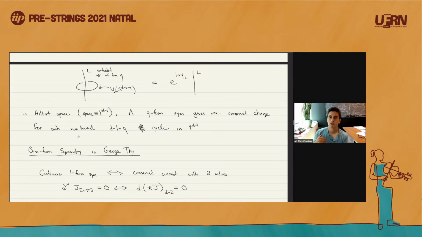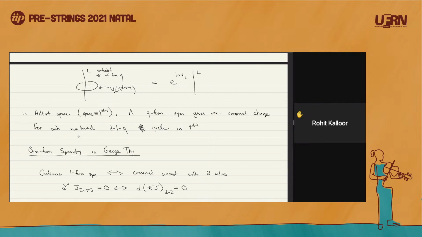But if we're talking about, say, a one-form symmetry, then there can be more charges depending on the different cycles that we have inside Y. So it's those symmetries that one would talk about being spontaneously broken. I see. So the point is that there's exactly one action of these charges on states, and depending on which current you pick, you get different values or something.